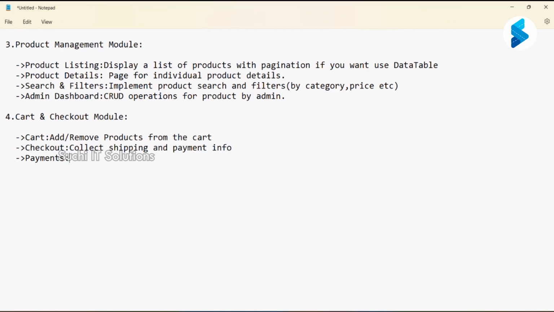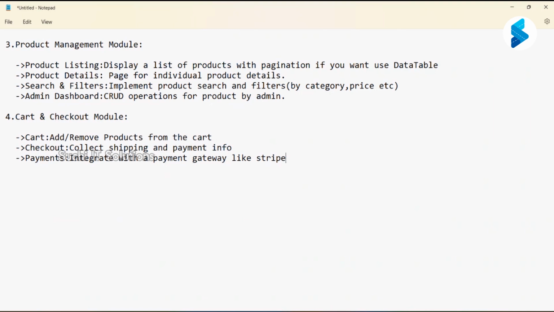Next, another one is payments. Integrate payment with a payment gateway like Stripe. So I will give some reference video.